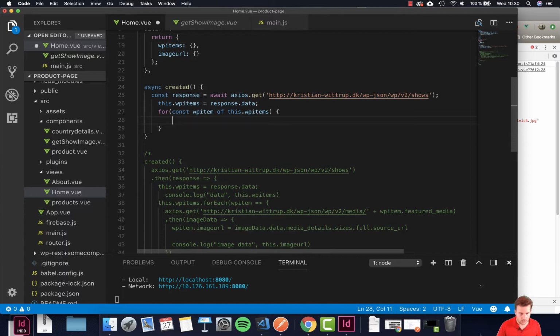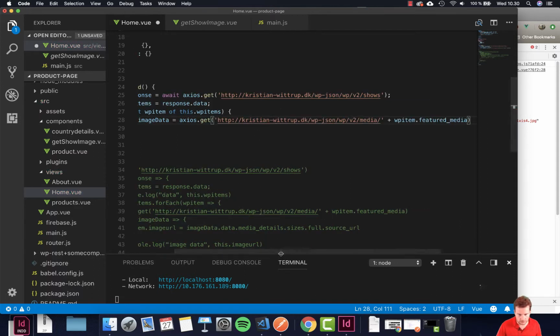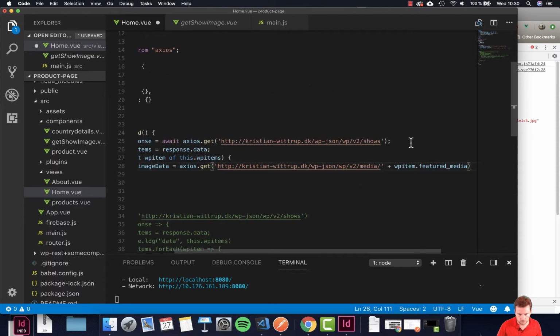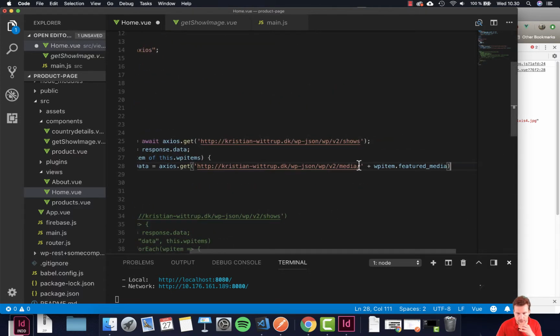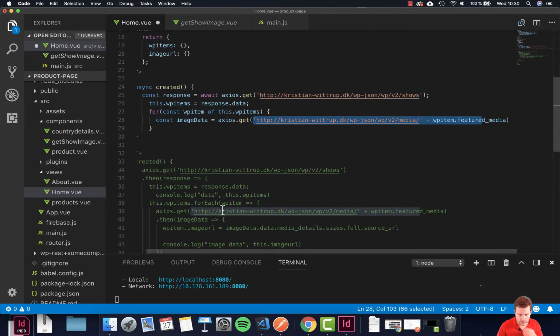Cool. Next part, we're going to create a const here, and we're going to call this image data. I think we called it before as well. Probably, yeah, we did. So we're reusing whatever we had before, and we're setting this to, where do we have it down here? We're grabbing this entire string as we did before. I'm just expanding this a little bit so we can see all of the code. Here we go. Sorry. Yep. So very similar to what we had before. There we go. As you can see down here, we're just setting it into this const here instead.